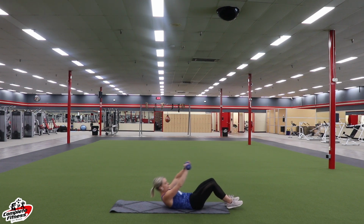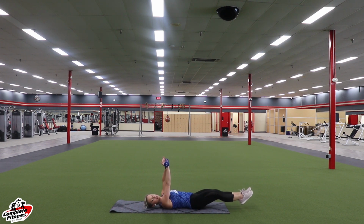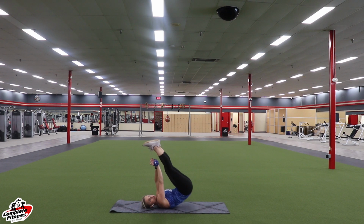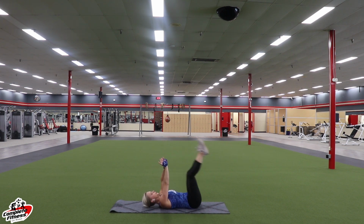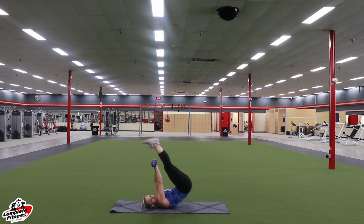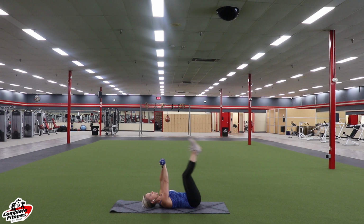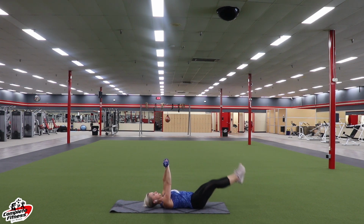That's okay. You're going to hold them up high. Keep them here. Roll that booty off the floor. Legs stay together. Don't drop the ankles to the floor. Just stop right above that floor level. Try to lift that booty all the way up. Roll it back down. Good job.